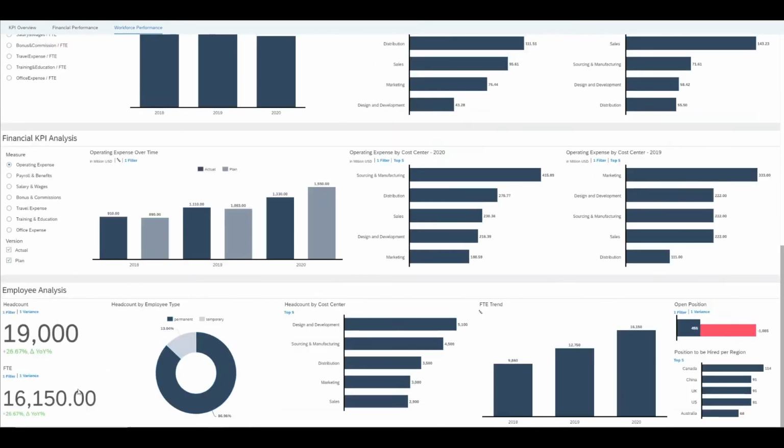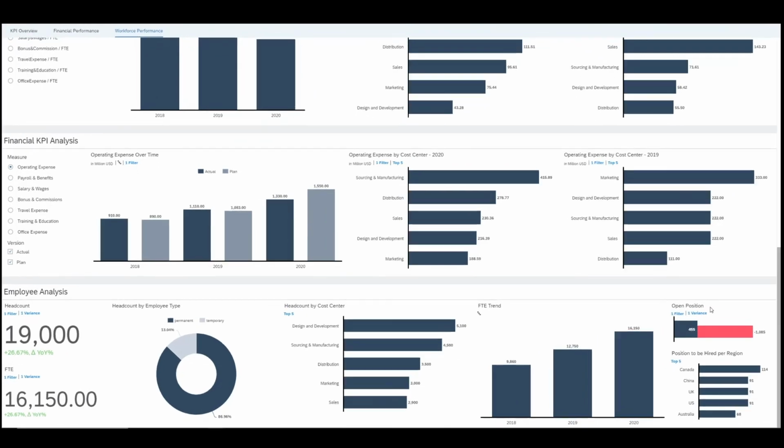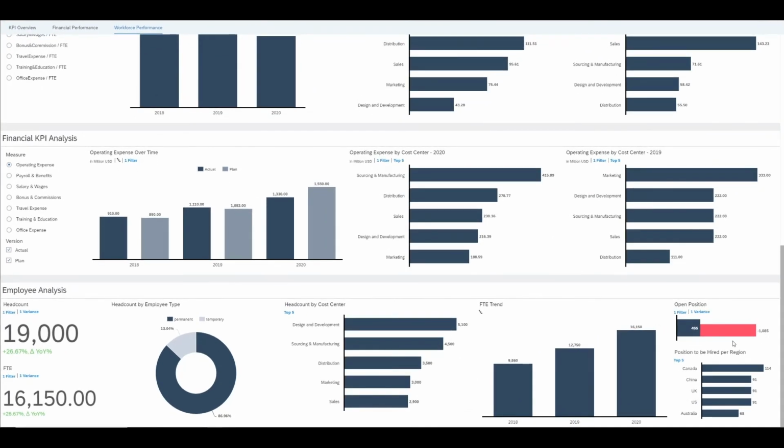Last but not the least, here are employee-related measures. You can see the FTE trend going up as mentioned earlier, even though the operating expense went down. These additional insights may help Megan make strategical human capital decisions that may be critical to the profitability of the company and its plans for growth and expansion.